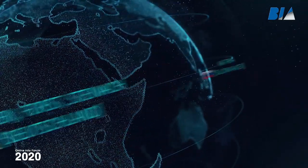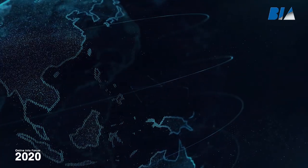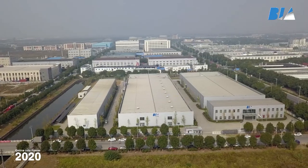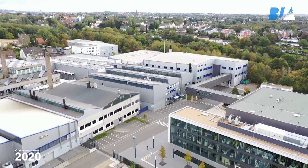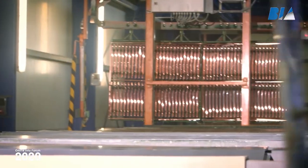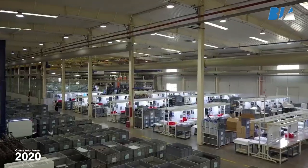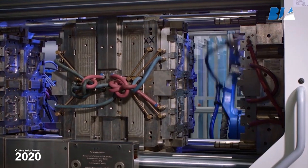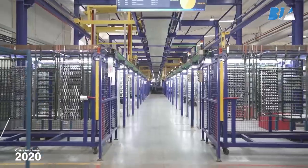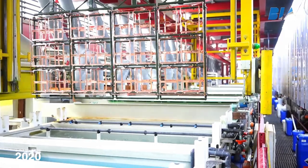Today, BIA is a group of companies with a worldwide presence. With three locations in Europe, one in China, and our new location in Mexico, BIA is represented in all major markets. The heart of the group beats in Solingen, Germany, where the standards are defined and innovations are developed, which we then offer worldwide. In Wuxi, in San Luis Potosí, or in Nitra, BIA customers receive the well-known BIA quality everywhere. With a total of 115 injection molding machines in 1, 2, and 3K technology, 10 plastic and 2 metal electroplating lines, BIA meets the requirements of global automotive customers.